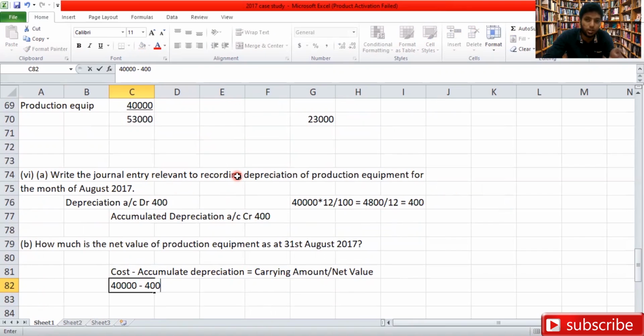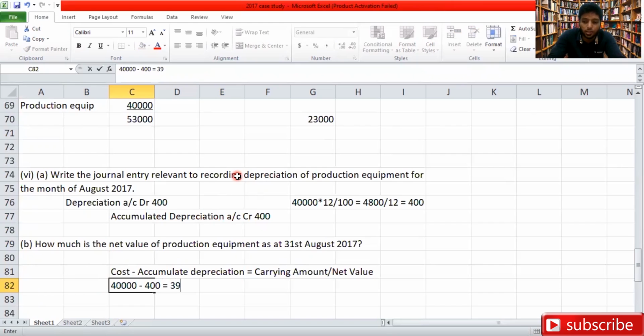I mean, they didn't give accumulated depreciation. They gave only depreciation for this year. So I considered that as accumulated depreciation because there's nothing to add from previous years. If they have given a previous year balance of provision for depreciation, that plus this year's depreciation will make the accumulated depreciation. The sum doesn't have that, so you are only taking this year's depreciation. You need to be very careful on that.